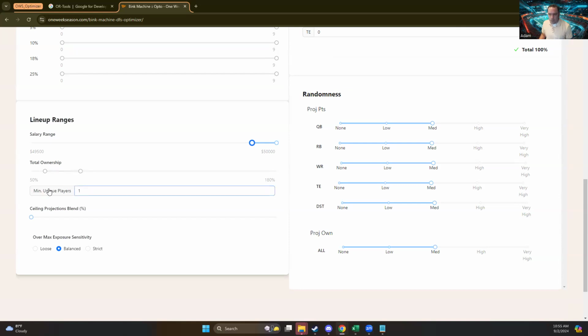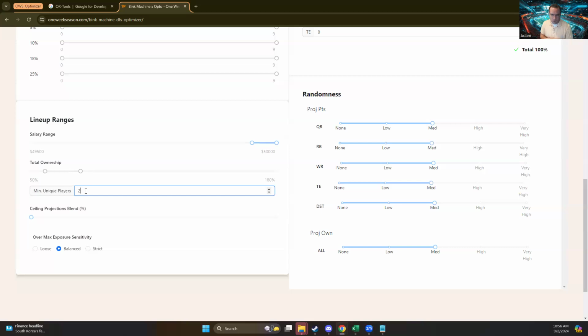Min unique players. I have a very clear opinion about this. I don't like min unique players of one. That means I could have several rosters where only one player is unique in the roster, so it's effectively forcing a same price pivot, which is not a lever. And so I intentionally set min unique to at least two. Some weeks I'll do three, but most weeks I've learned I get rosters that I really like based on how I play by setting min unique to two. I highly recommend not setting it to one. I wouldn't go past three. I would typically set it to two or three.